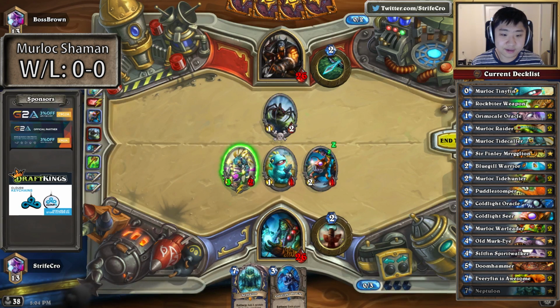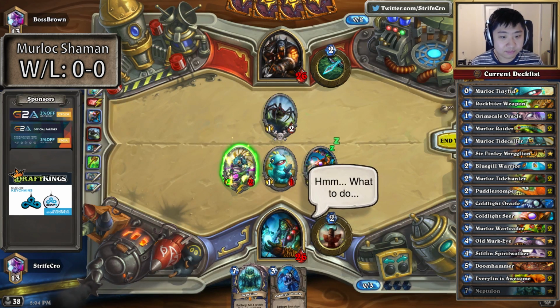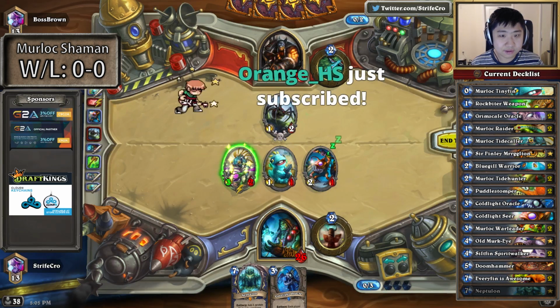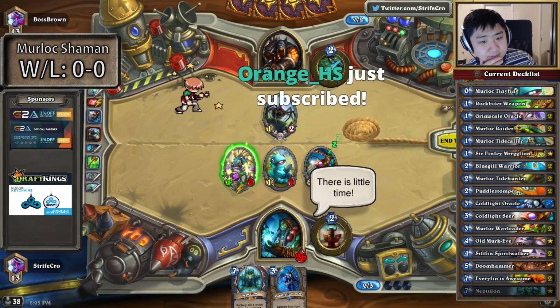So if I trade, I don't get the free kill on my Murloc 1/1, is the problem. He gets killed for free. But yeah, there's a lot of bad things that can happen trading, mostly taking extra damage on the other two. The other minions would fall apart is the problem.